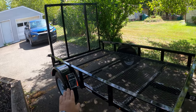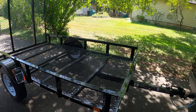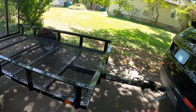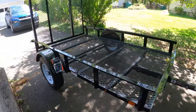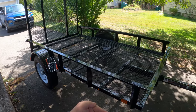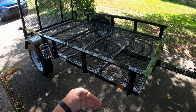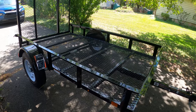One thing to always keep in mind if you've never used a trailer: the best and most stable way to put your weight on a trailer is in the front. The further you go back, the more it's going to have a tendency to try to lift the front end. Beyond that, if you're driving and make some type of high-speed maneuver, the further your weight is in the back and you have to do an emergency correction, the more this is going to dog-tail and wag back and forth. The further your payload is on the front, the more stable it's going to be.